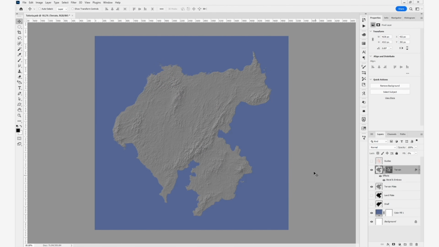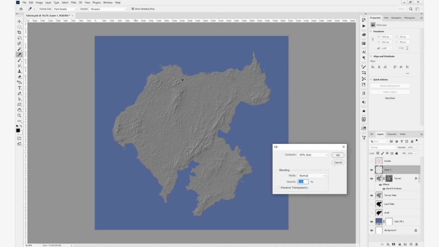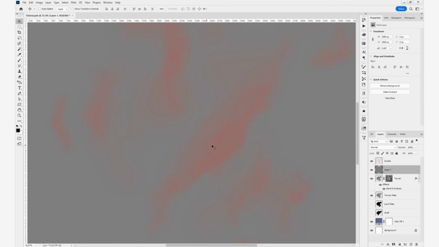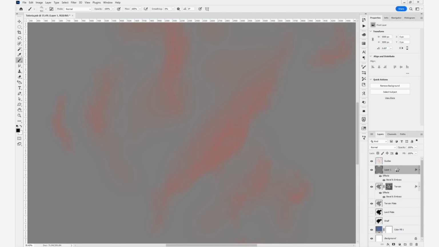Alright, here we go. It's time to bring in the big guns, that being the mountains. First of all, let's make a new layer on top of the terrain layer and fill it with 50% grey like we did earlier. I'm just going to turn on my guides layer and reduce its opacity so that I know roughly what shapes I need to fill in. Now we need the same faux 3D effect as the terrain layer, so instead of manually inputting those settings, we can hold the Alt or Option key on the keyboard and click and drag the FX marker onto our new layer. This will copy and paste those settings for us.